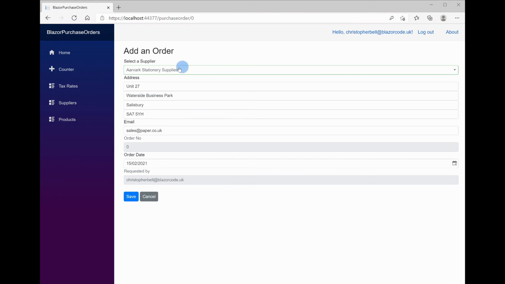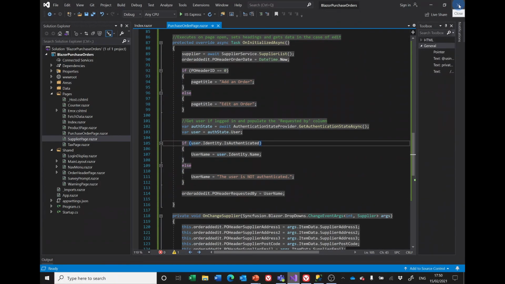I intended that the top part of it down to here should be on the left side of the form, and the order number, order date, and requested by should be on the right hand side, and that the flow, the tab sequence, should come down this side and then back up to the top and down the other. So let's see how we can change that. So I'll close that, and we'll have a look at the code.